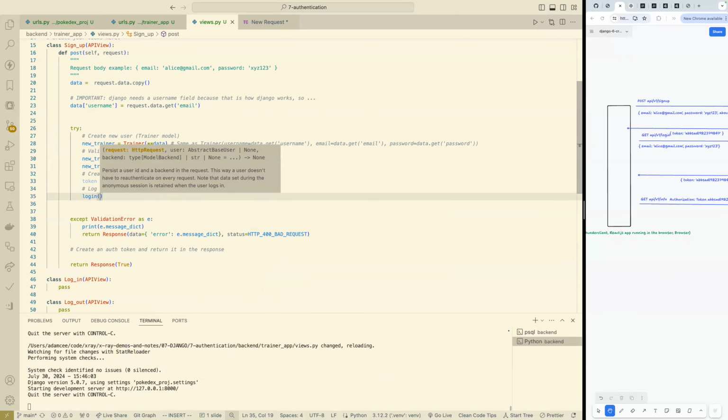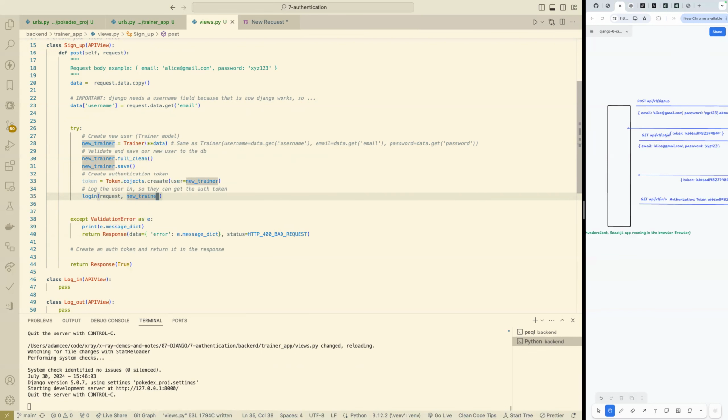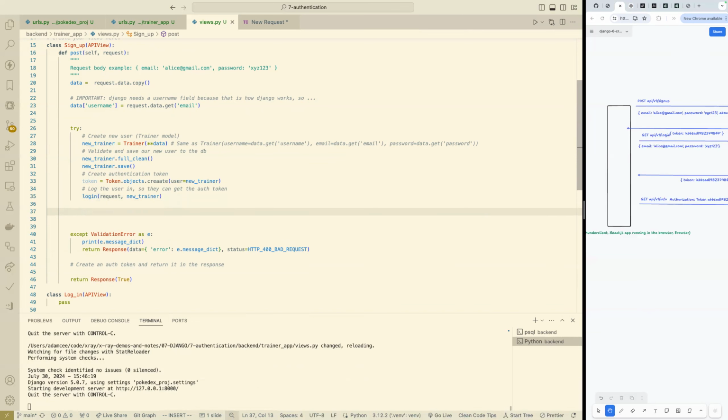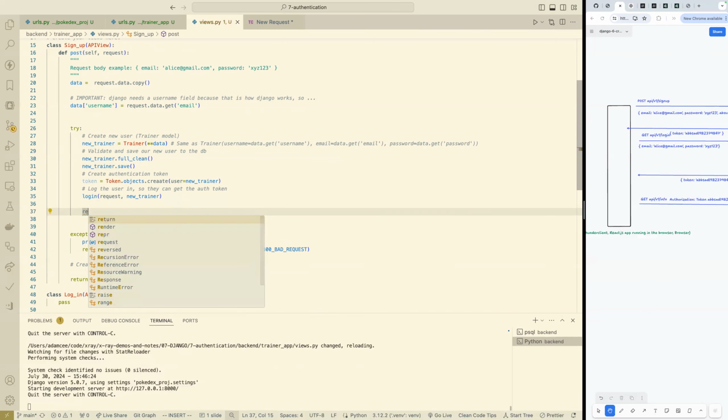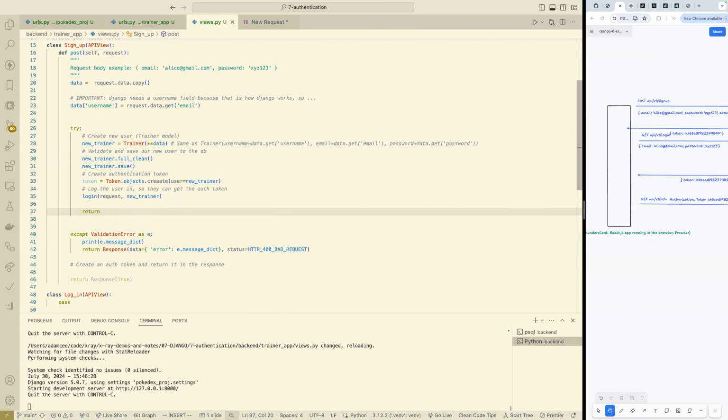We can actually just pass in the request here, and that should do it for us. And we need to tell login who is trying to log in.